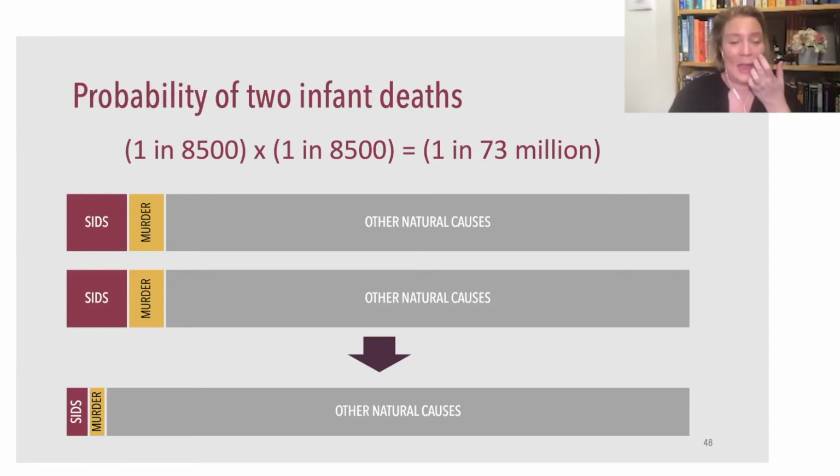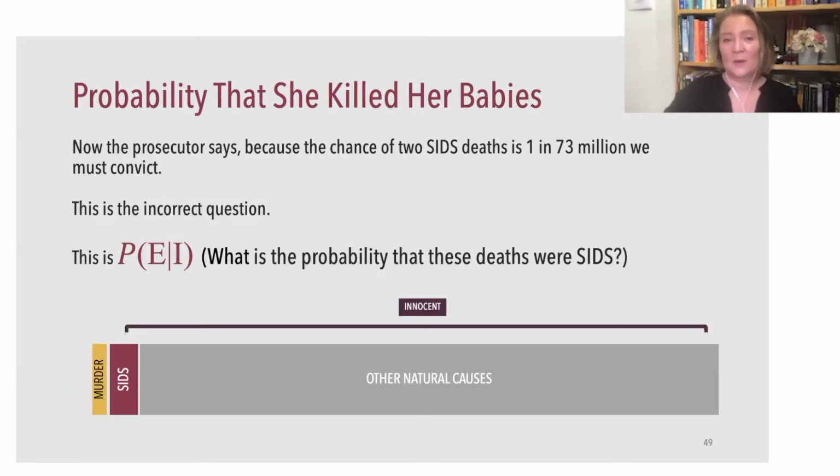And then a whole bunch of other mathematicians stepped in and said, that is not the correct math, and we have to reopen this trial and think about this again. The reason that this is not correct math is based on how probability works. The chance of 2 sudden infant death syndromes happening in the same household, being 1 in 73 million, is a correct number. It's a correct calculation, but it's a correct calculation that answers the incorrect question.